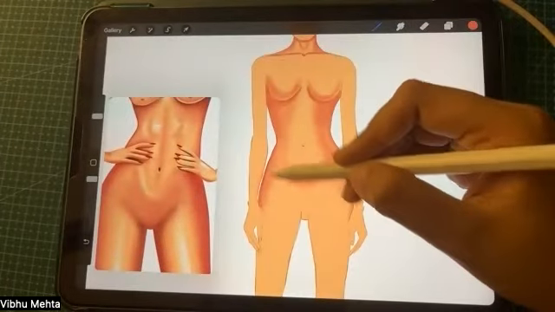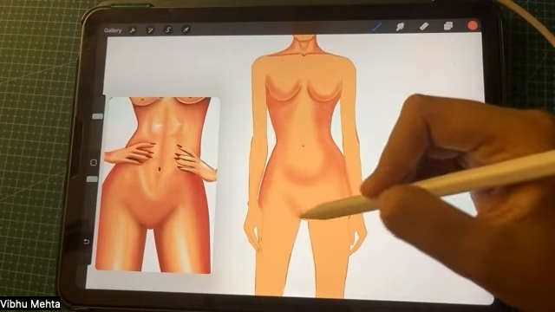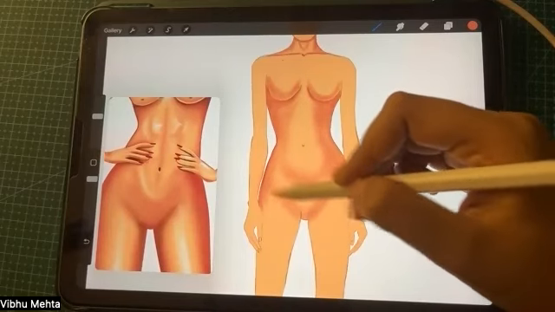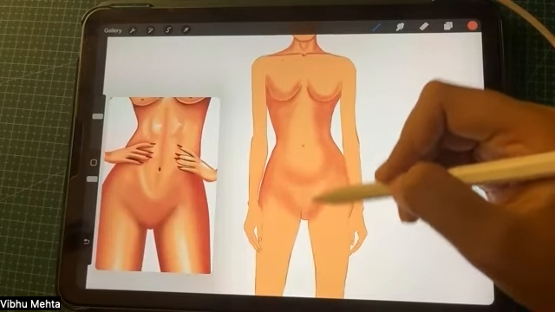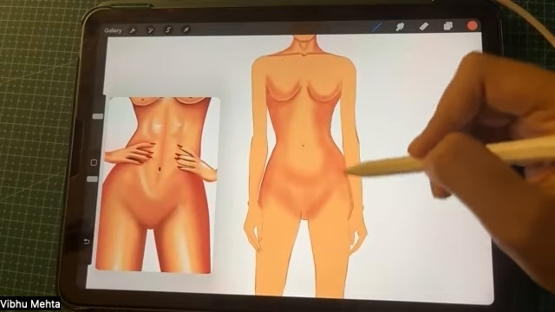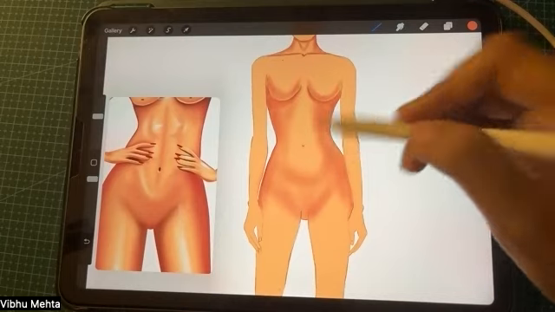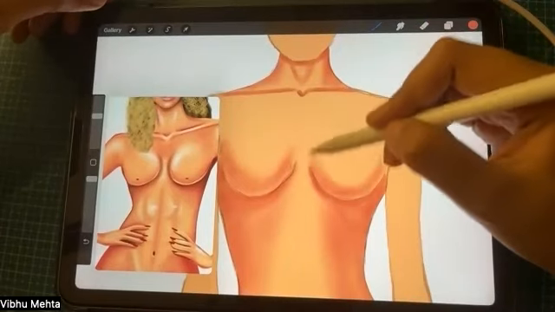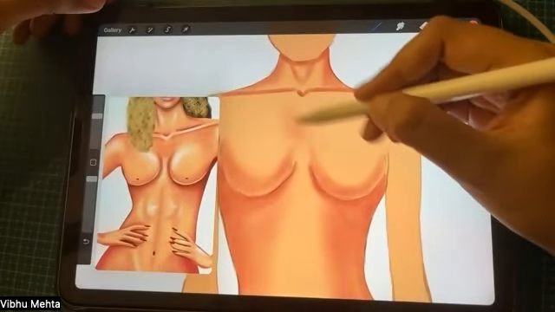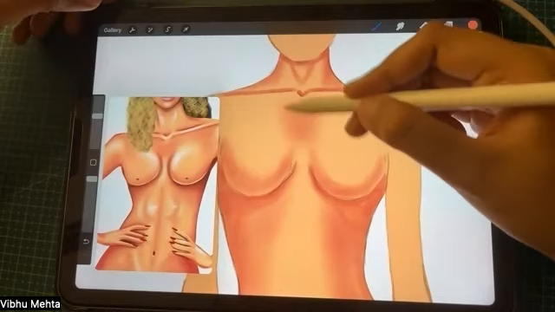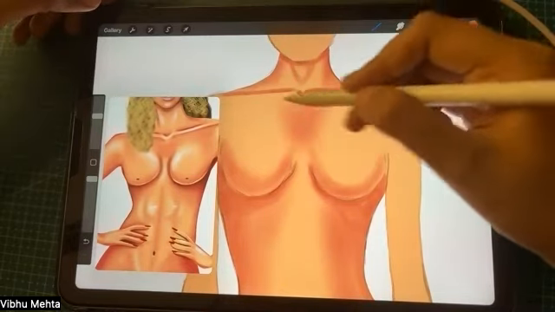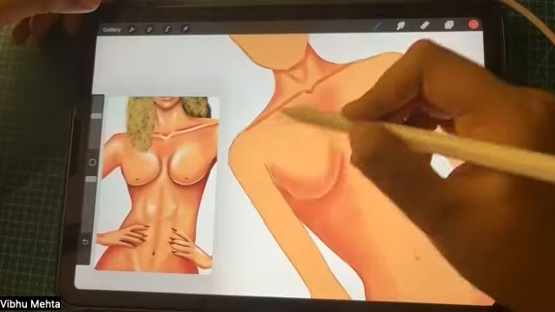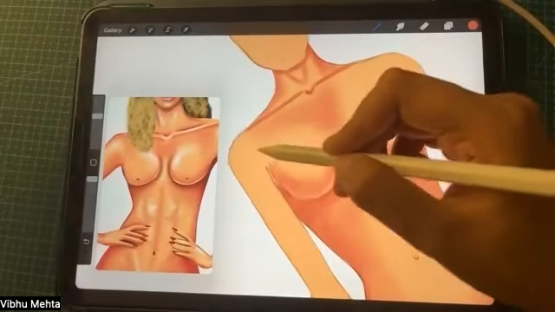And below this part, I'm going to add some shadows. From the upper part, this is where we're going to add shadows, because as I said, this part is stuck to your body structure, like the bone structure that you have. So it is going to be a bit shadowy here.